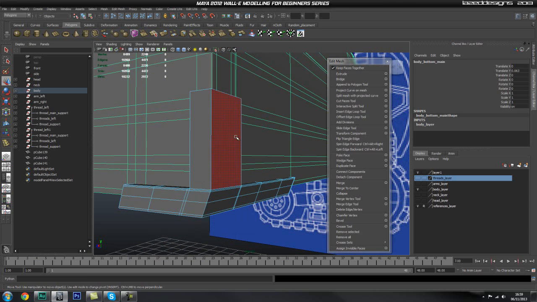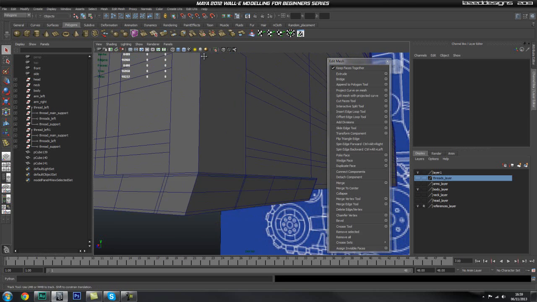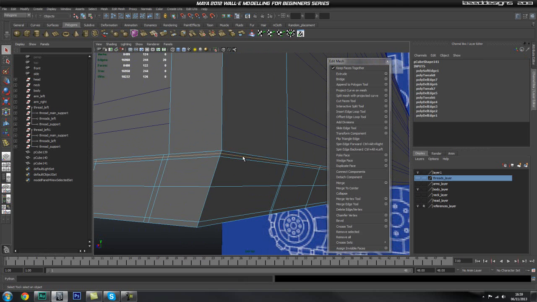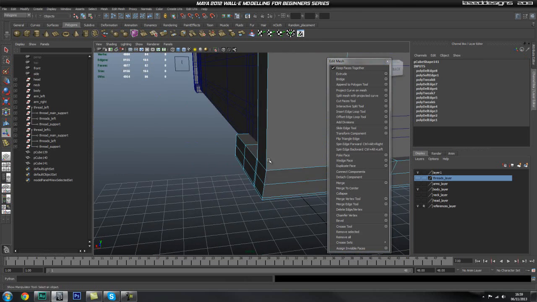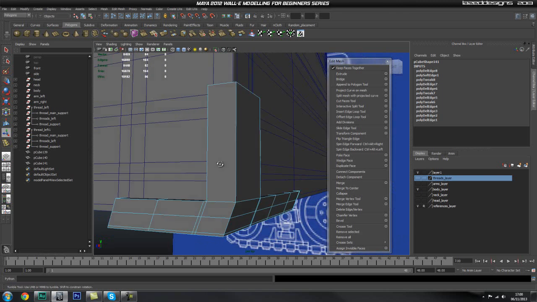And also what we can do is select the faces and then go to normals and then harden edge. And that might get rid of it quite well. Let's get rid of these bottom loops as well. Okay, so cool, that looks pretty good.